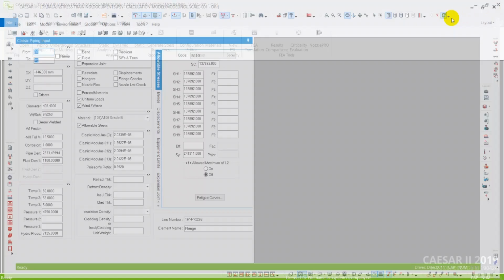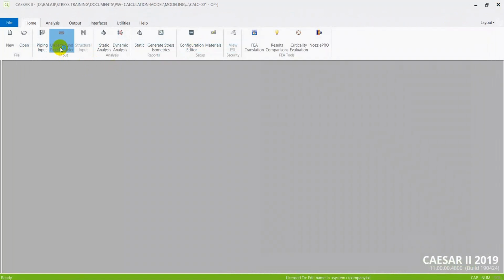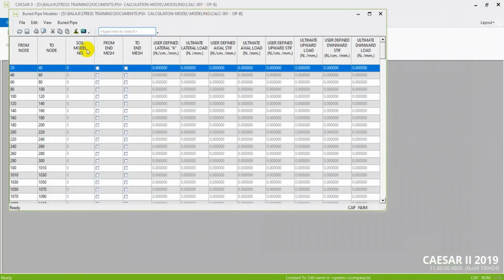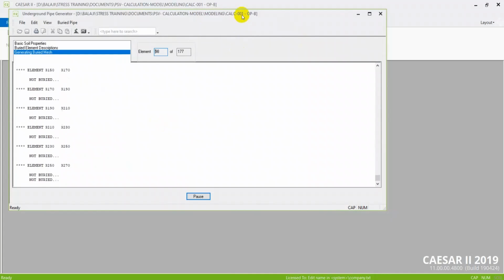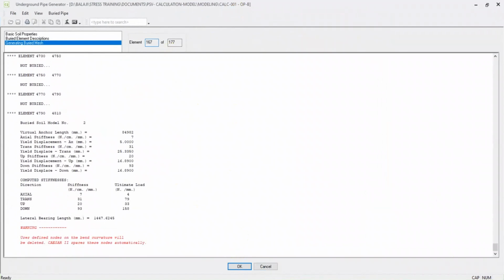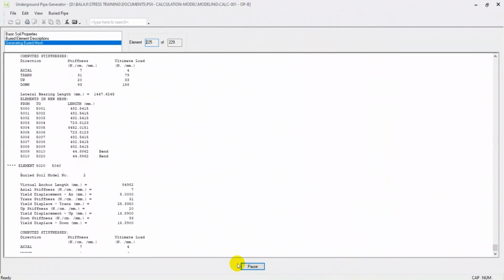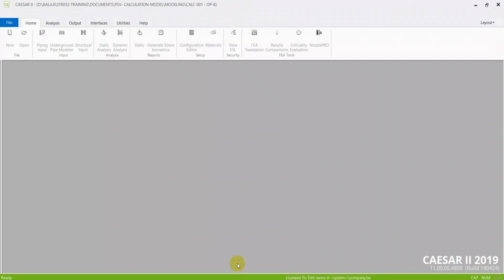So close this, convert this one into buried. Select OK. Okay. And open piping input.